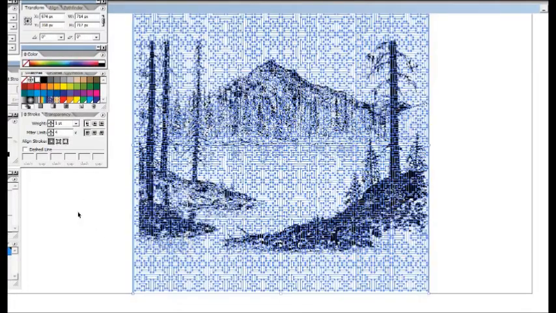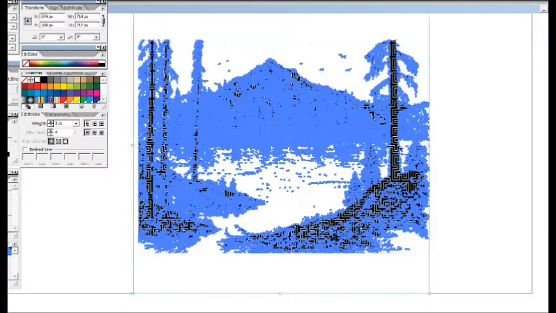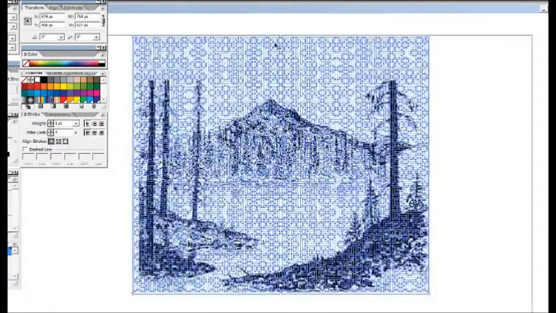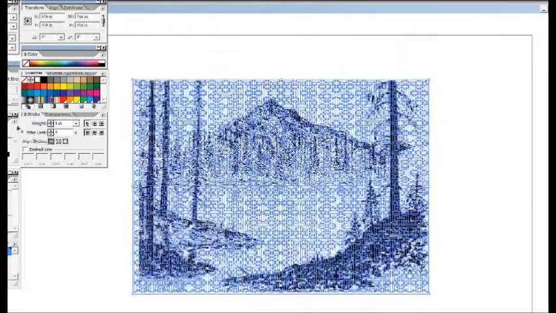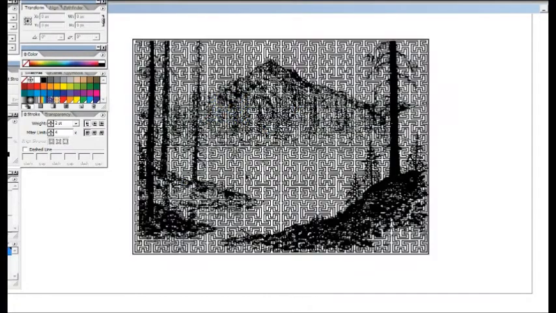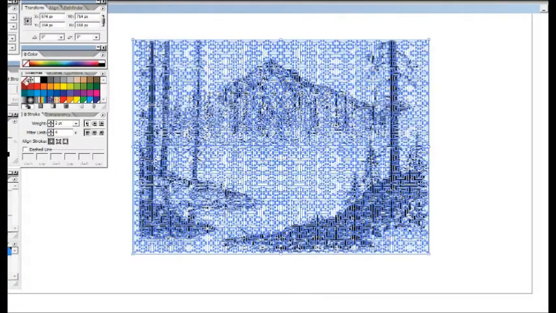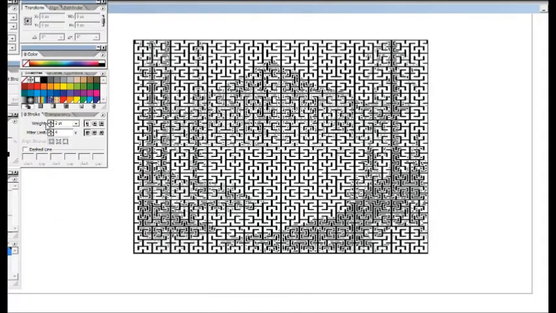So I grabbed a vectored sketch. I did the sketch and then I pulled it into Adobe and vectored it so that I could work with it in graphic art. And now I'm going to combine the Hilbert curve with the sketch drawing in a way that kind of pixelates it. It integrates those two forms together. And I want to retain the qualities of that Hilbert curve so you could really see what's going on. At the same time, I wanted to retain the quality of the artwork in the background. I didn't want to lose too much. So it was kind of a lofty goal here.